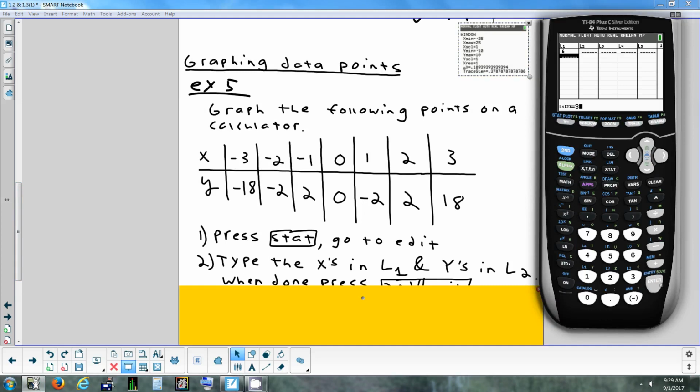Let's say the last person that used it left some numbers in there. There's a couple ways to get rid of them, but easiest is just highlight the number, press delete, press delete. Don't highlight the list and press delete, because if you press delete right now, I'm going to wipe out L1, and then I have to try to reset the calculator and get it back. So was everyone able to get to a screen where at least L1 and L2 are blank?